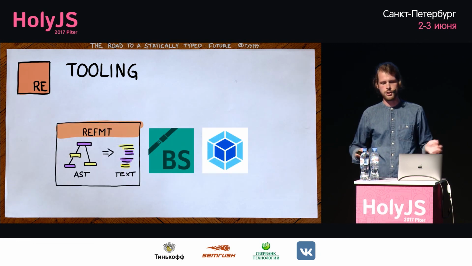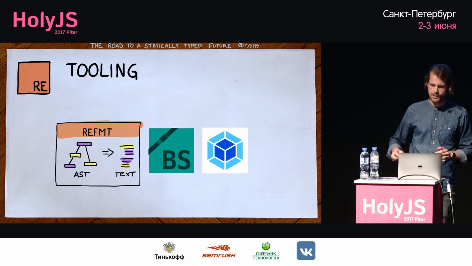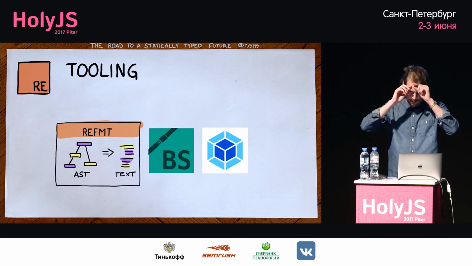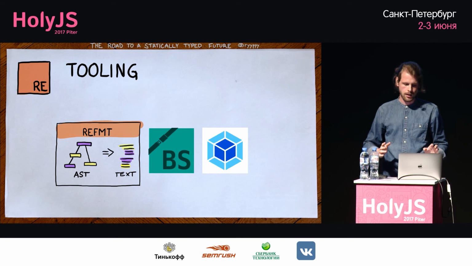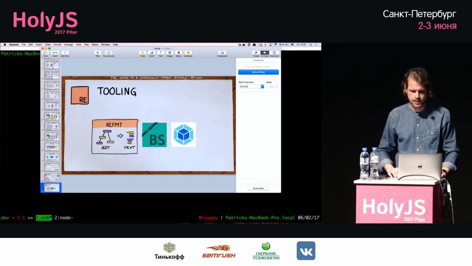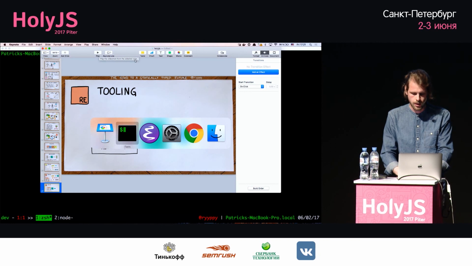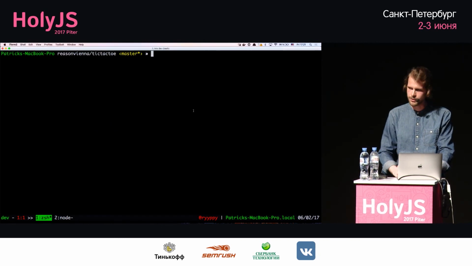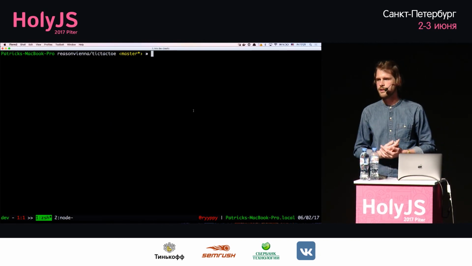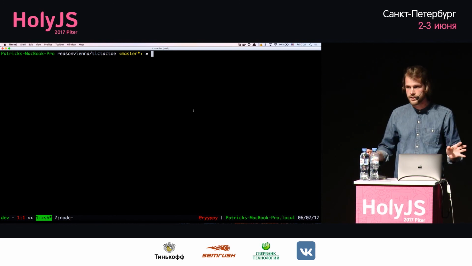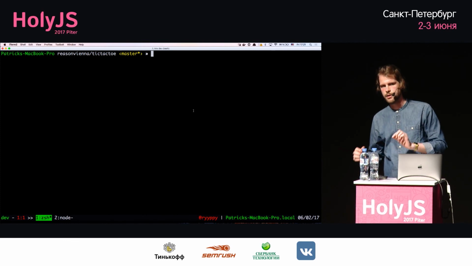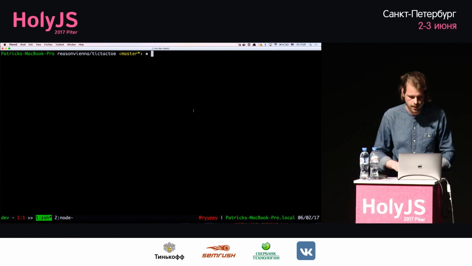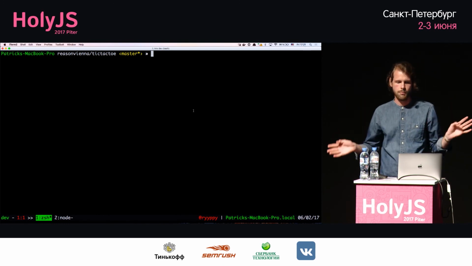Okay, so this is everything which is left. Looks pretty neat, right? I tried to make this as concise as possible so everyone can understand it, but I think it's very hard to imagine how the experience is if you don't really see it live. So bear with me, because I'm also very new to the syntax. I've been using it for a few weeks. I've been building some native stuff, so single executables, and also some Reason React stuff, because there are official React bindings to that. I will just explain step by step what is happening.